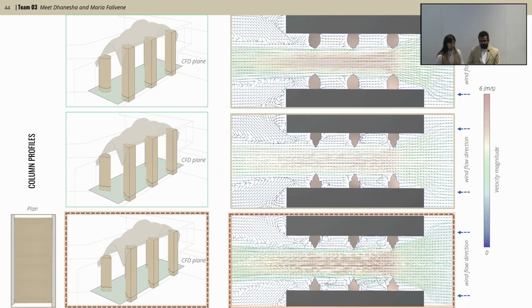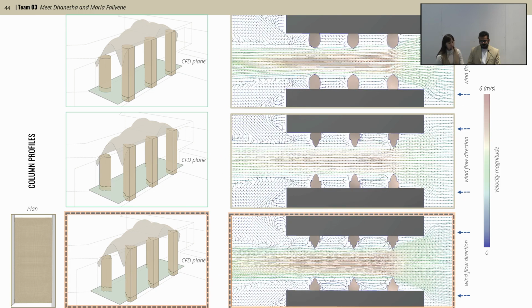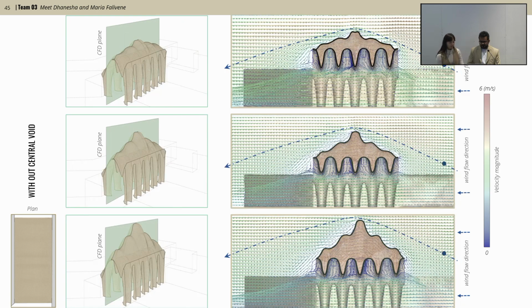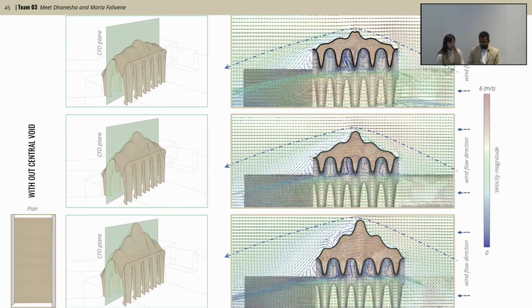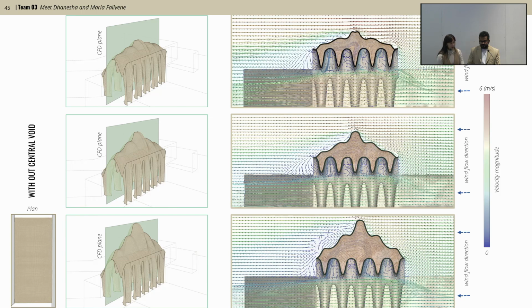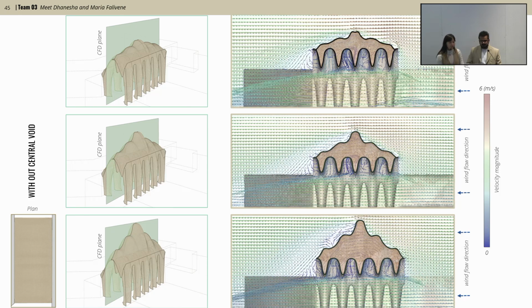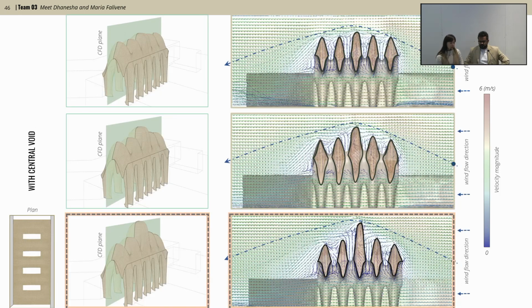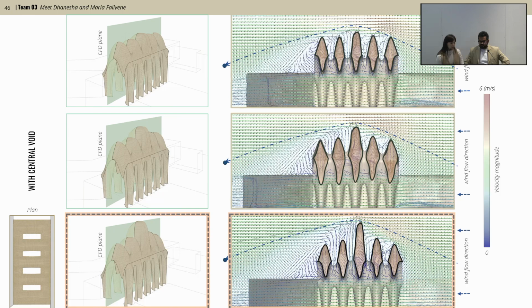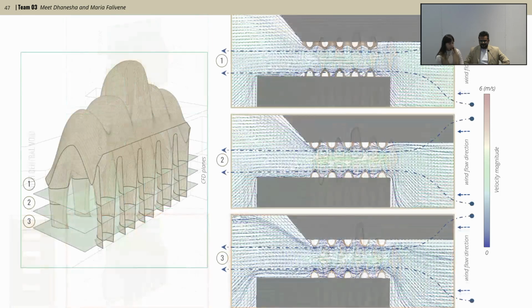Morphology evaluation started by analyzing various column profiles using CFD to understand wind turbulence and capture for the building. Various morphology heights were also analyzed using CFD to capture wind from high altitudes, but in this case, the wind was channeled only in 2 paths without flowing through the system. The central voids were introduced to let the wind flow through the system above within the morphology.